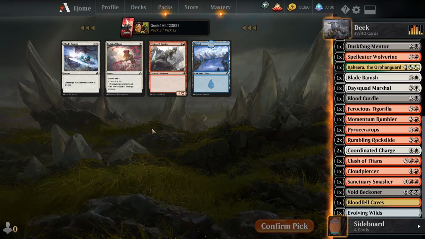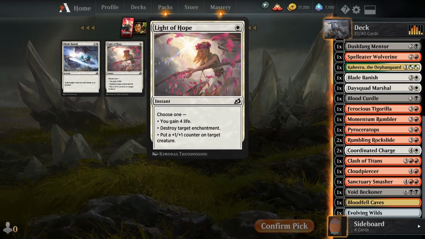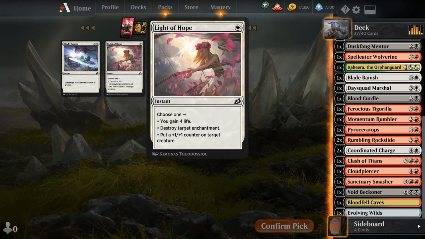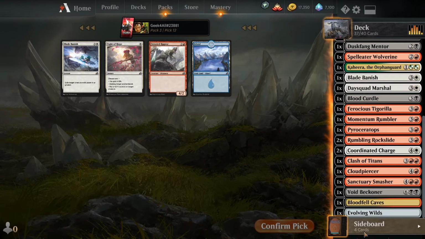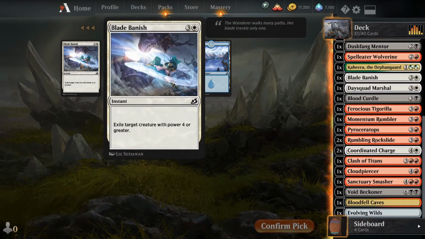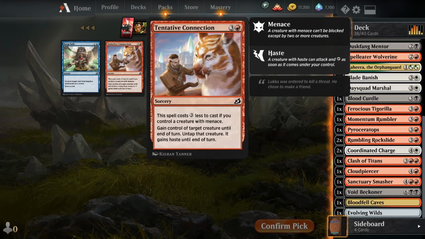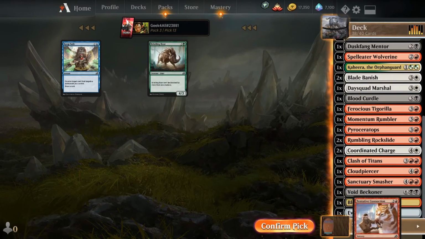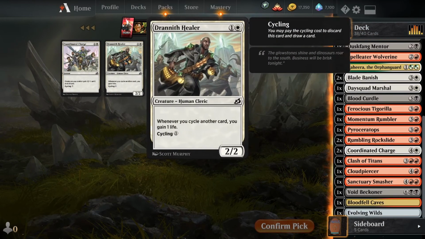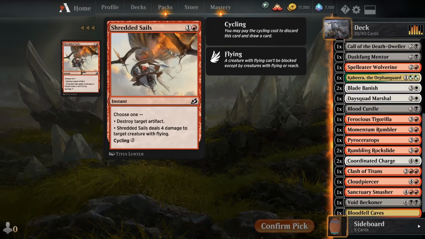Yep. Another Blade Banish. Okay. Or Light of Hope. Or Frenzied Raptor. This does destroy an enchantment. We already have one, though, right? Yeah, we do. Okay. So, yeah. This is probably better. Yeah. This is the only option, and it goes in the sideboard. Oh. 2-drop creature. Okay. And a Shredded Sails. Okay.